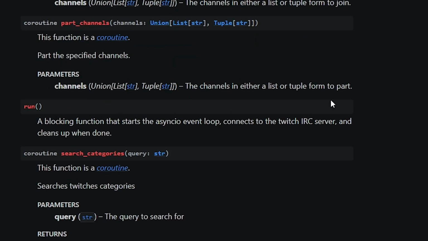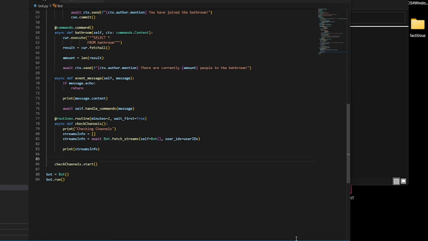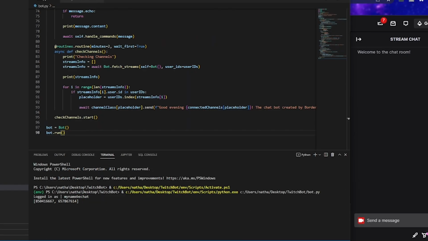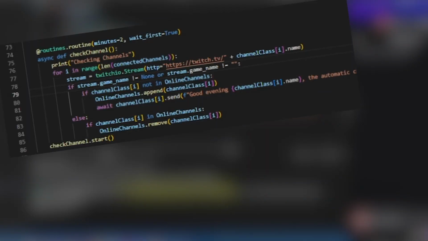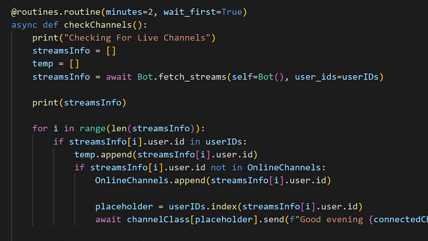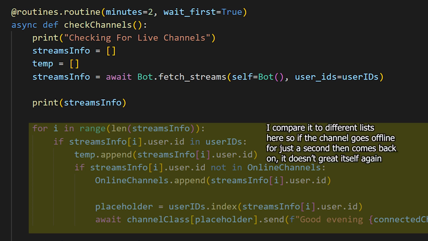The reason for this is the documentation for Twitch.io isn't the best in the world. As far as I could tell, there was no way to see if a channel was actually live or not, which felt like an oversight to me, but whatever. I tried numerous different tactics, like checking if there's a game being played, checking the start time, etc, nothing worked. Turns out the answer was really simple. If you try to get a reference to a channel when they're offline, it returns nothing. So you pretty much just do this every time you want to see if a channel is online or not. I spent 4 hours trying to figure this out. What the fuck?